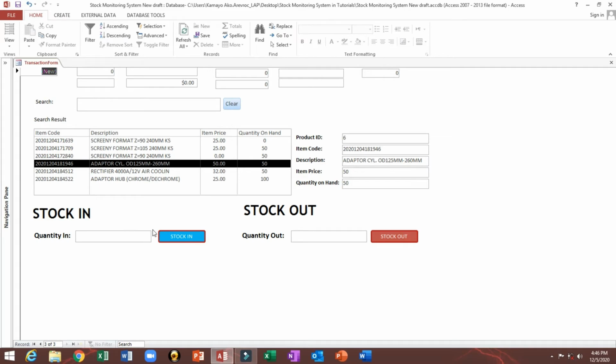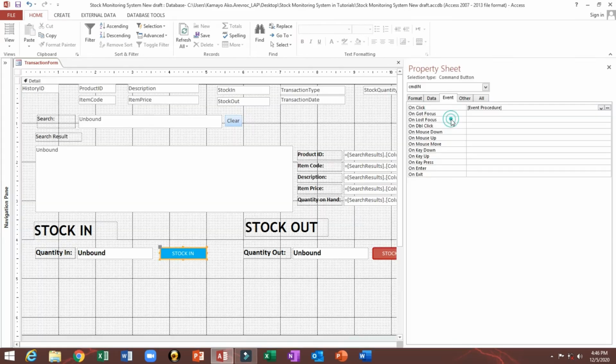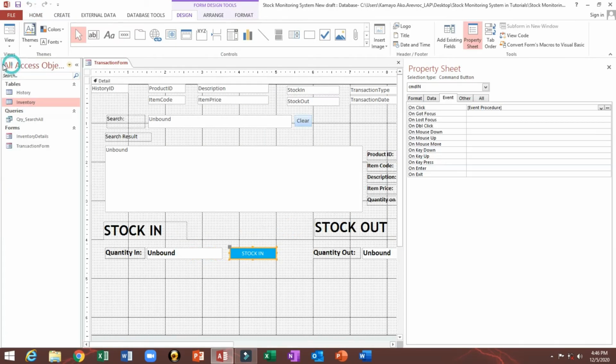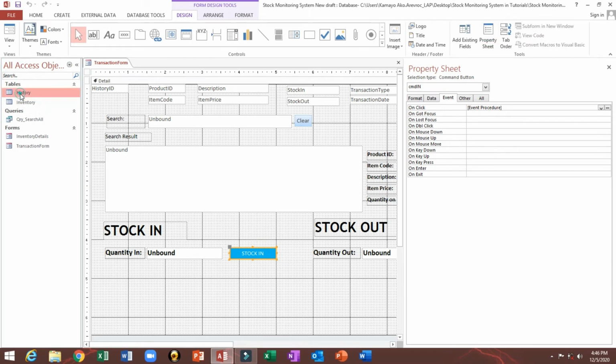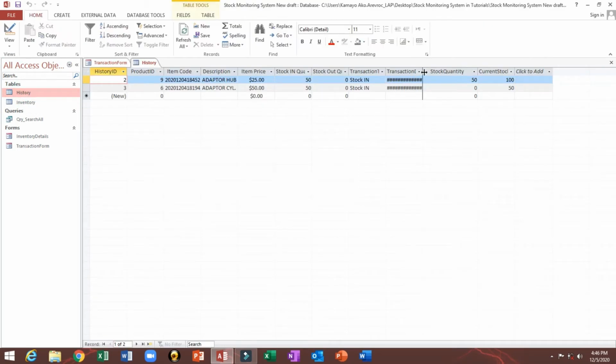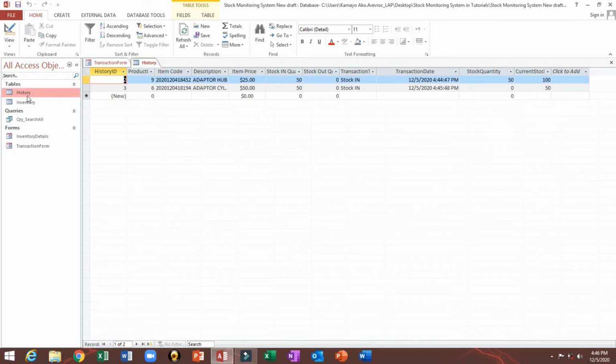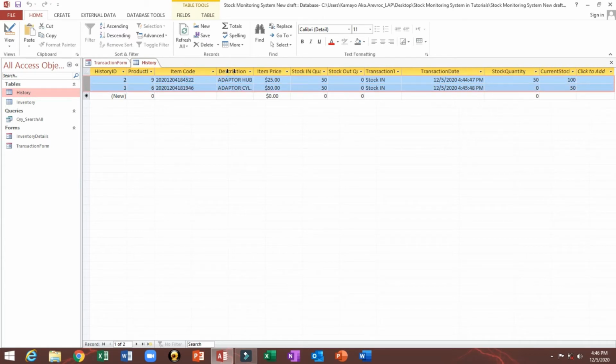Now if we check our history here, look, whatever our entries in our inventory transaction, it will automatically update also our history.